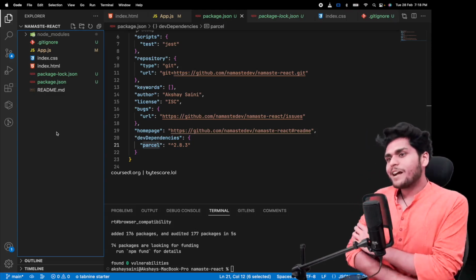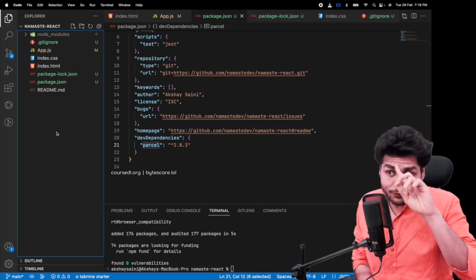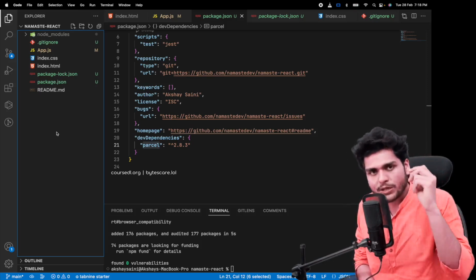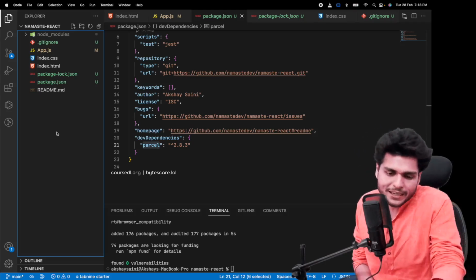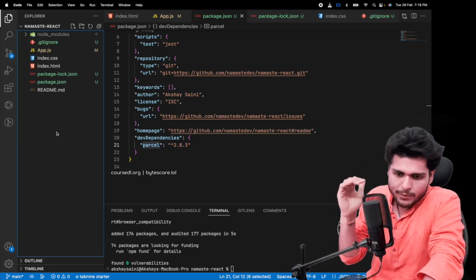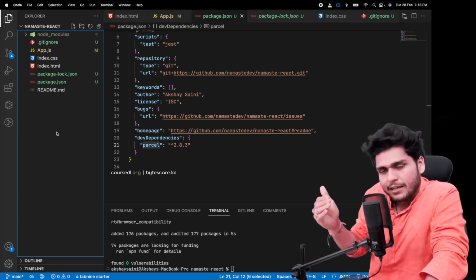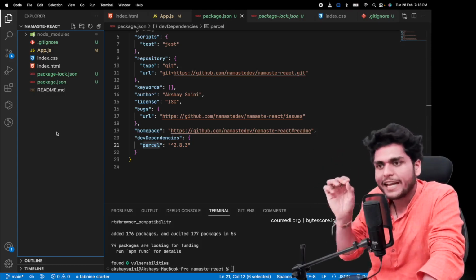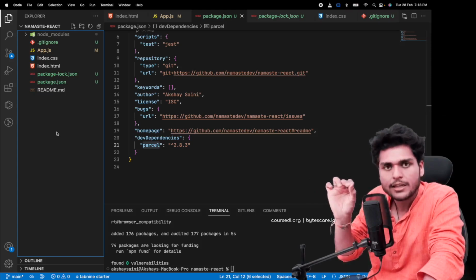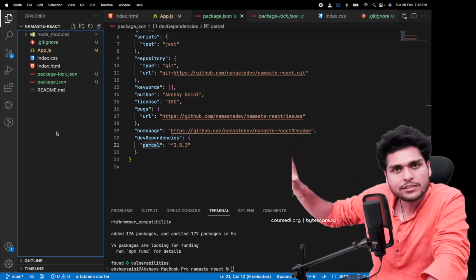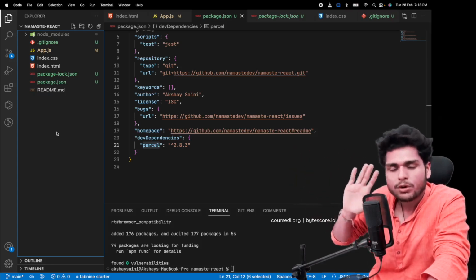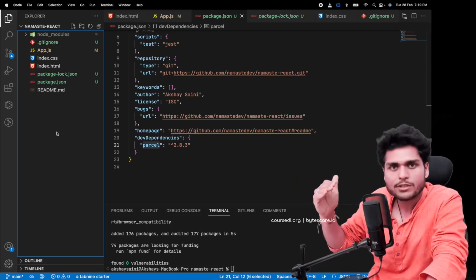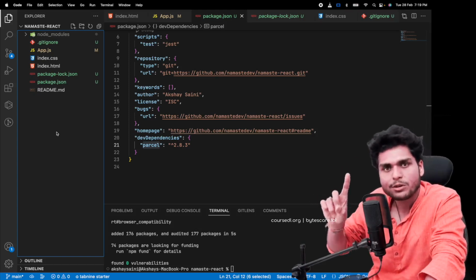Okay, so let's move ahead. What we have to put on Git is package.json and package-lock.json. We don't have to put node modules because we can regenerate them. So basically, I'll tell you the basic fundamental: whatever you can regenerate, don't put it on Git. Git should only have essential things. If I can regenerate my node modules on the server, I don't want to put them up on GitHub or the Git repository. Got it? This is the learning we should take.